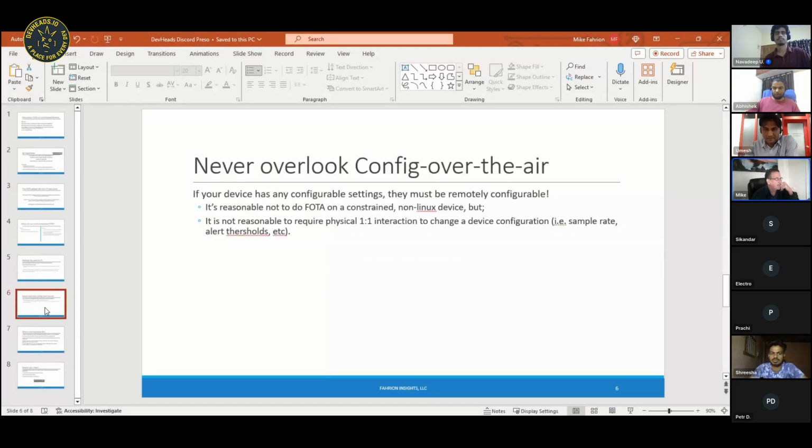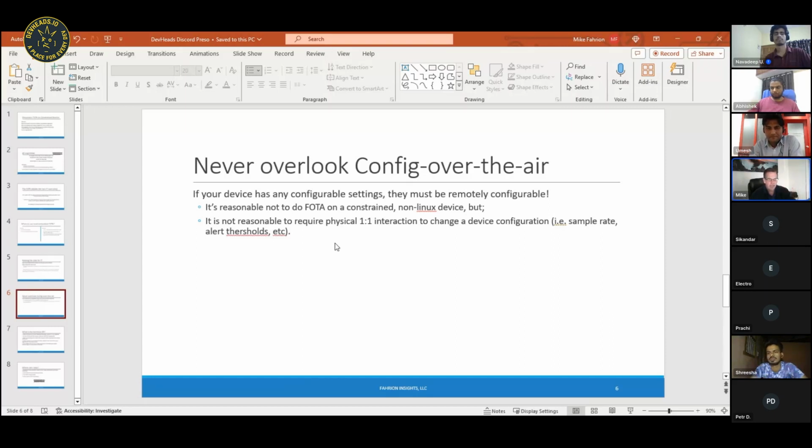Just a couple other comments. We do need to differentiate configuring a device over the air. So again, think of a simple wireless temperature sensor. We don't need to do a firmware update, but don't make it such that you can't configure the device over the air. So what do I mean by configure? Something as simple as a temperature sensor, you might change its update rate to say, hey, when we launched this thing, we thought we needed updates once every 5 minutes on the temperature. And then as we gained experience, we said, boy, that's too often. We could get by with once every 30 minutes and our battery will last that much longer.